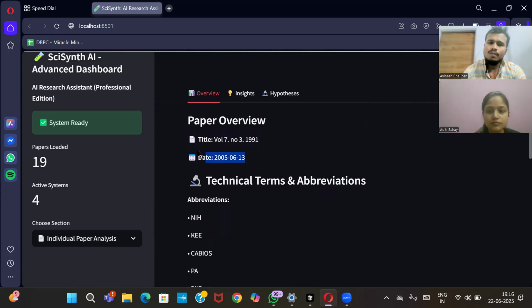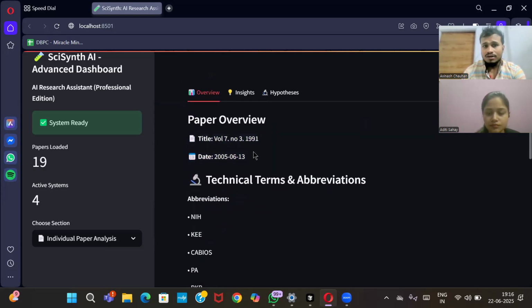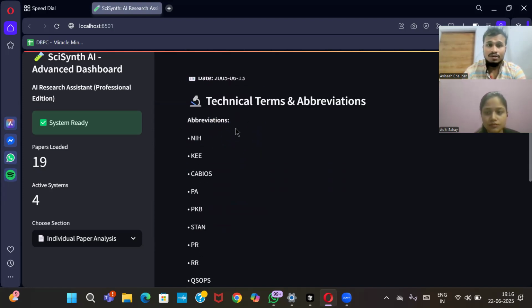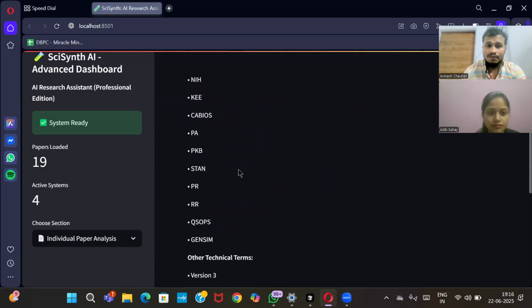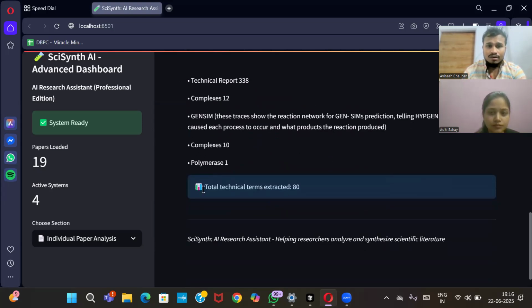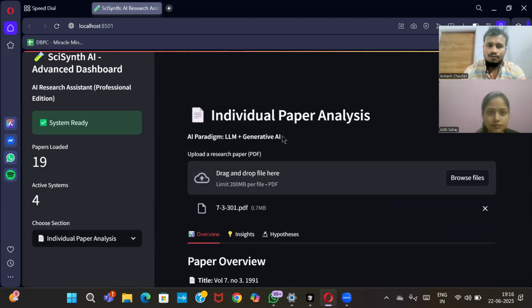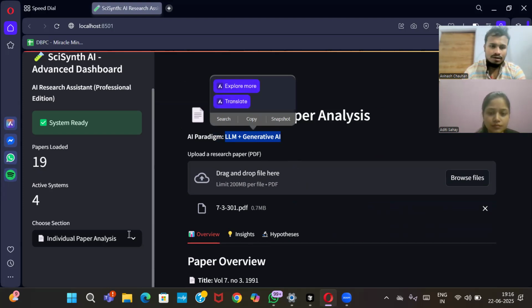Right now you can see that it is working well. You can see the paper overview, the title, the date when it was published, technical terms and abbreviations, other technical terms. The total technical terms extracted within this paper was 80. This is what LLM and generative AI are doing.